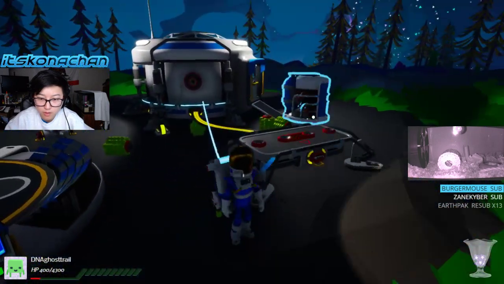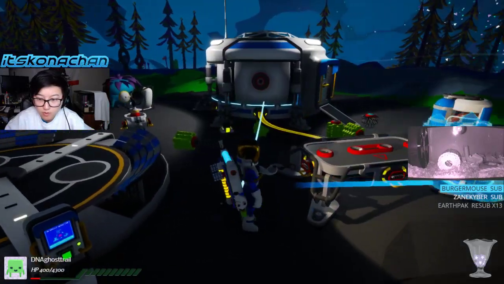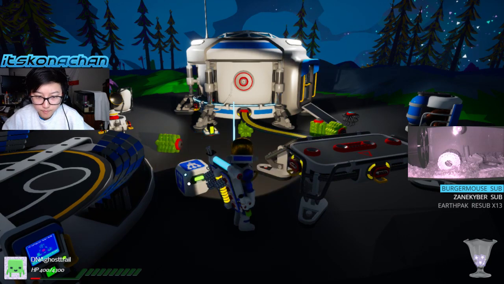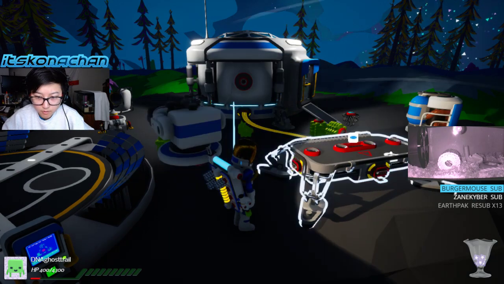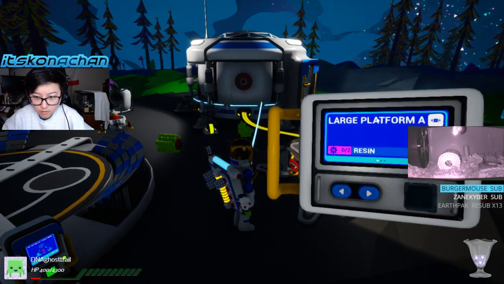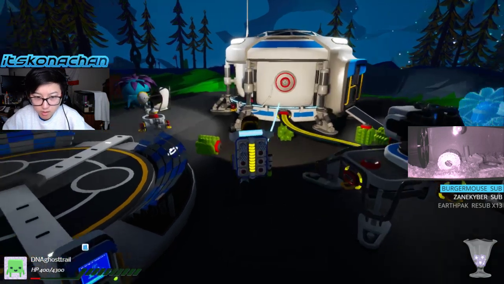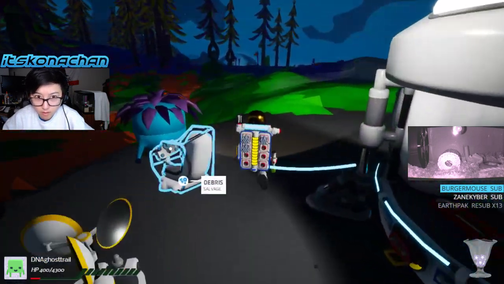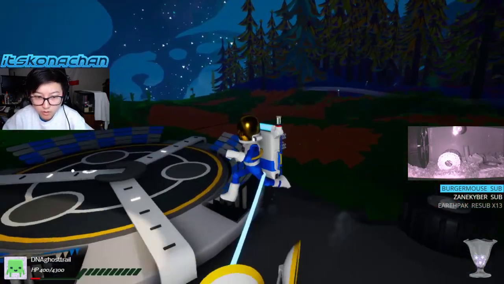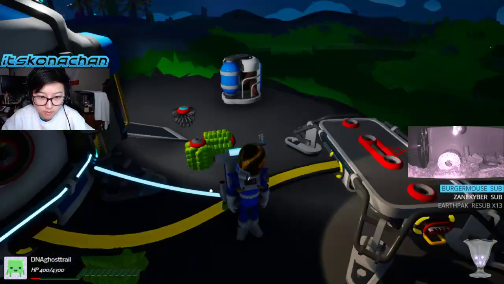I mean, hold on. Actually, let's put this down. Let's move this. Did I unlock this already? What do I need? Research chamber. I need resin. Where can I get resin? It's the yellow stuff, right? Okay. Well, now that I know that's what I need, let's go get some.